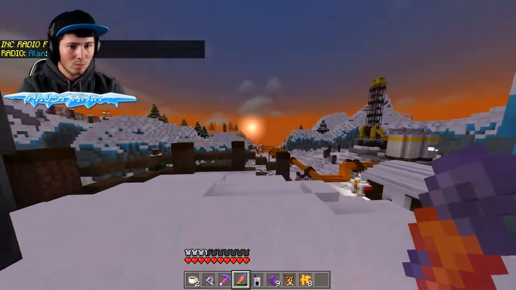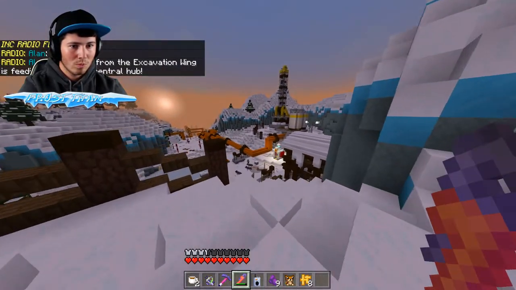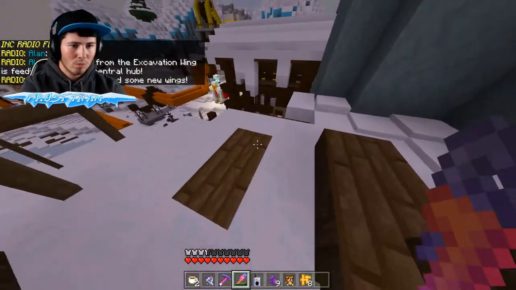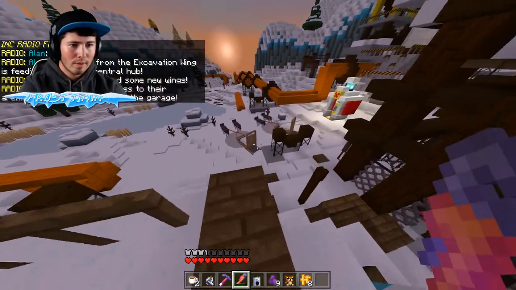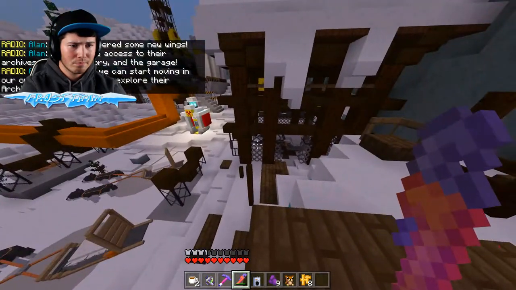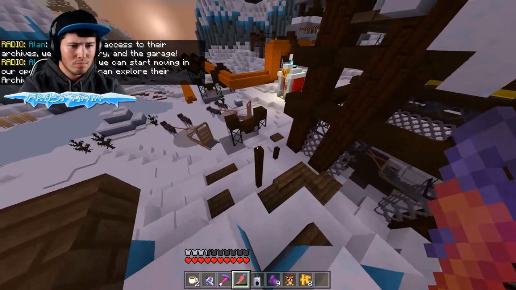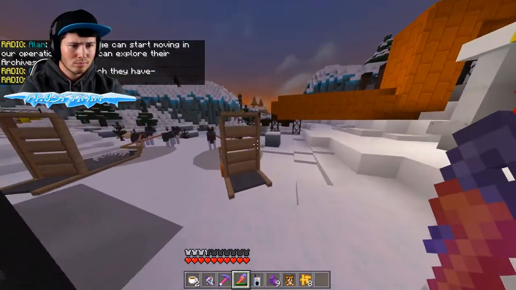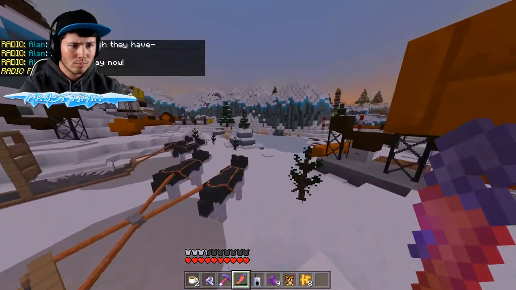You did it! The power from the excavation wing is feeding back to the central hub. It's also powered some new wings. We now have access to their archives, weapons armory, and the garage. That means we can start moving in our operations. And we can explore their archives, too. The research they have. It must be... I'm on my way now.